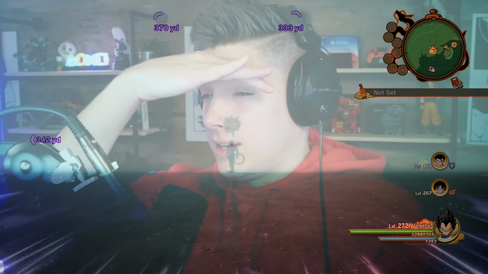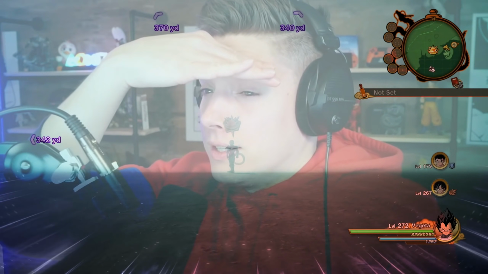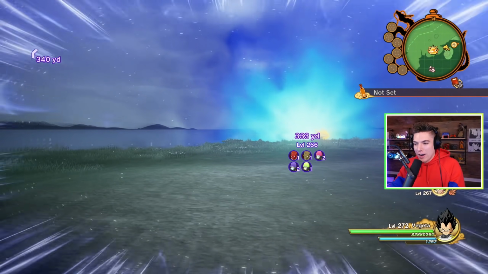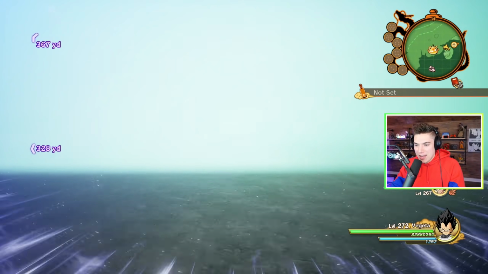Oh, that's nuts. Look at his ki. Holy shit. That is crazy, though. Hang on, I gotta see this. How far? So there's their ki. And of course, when you look at your friends, it's not like an accurate representation.